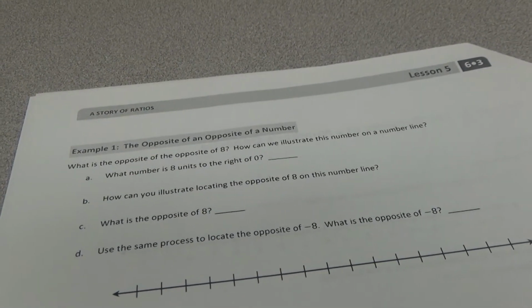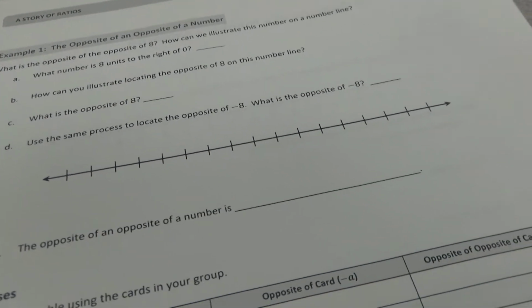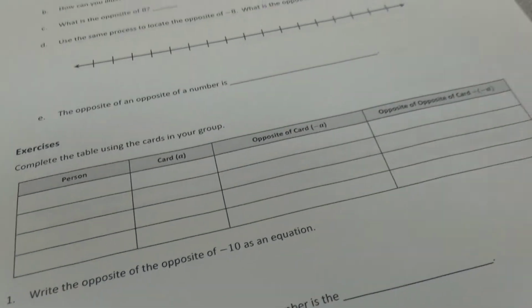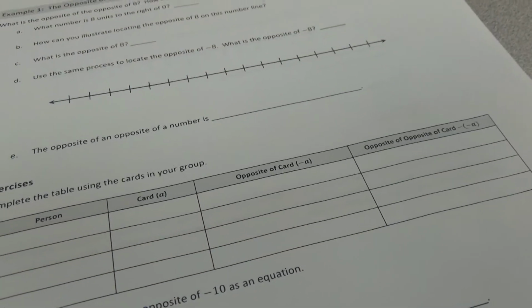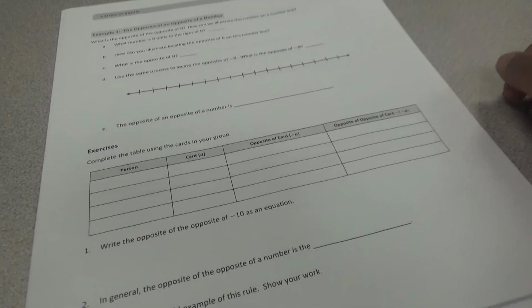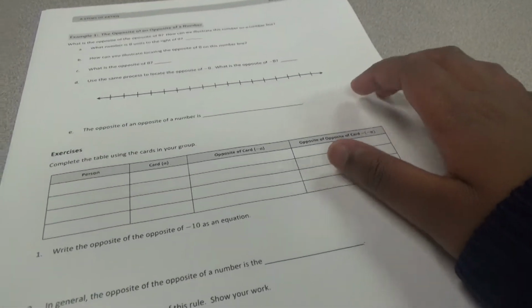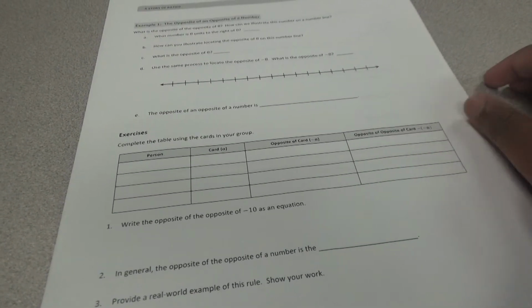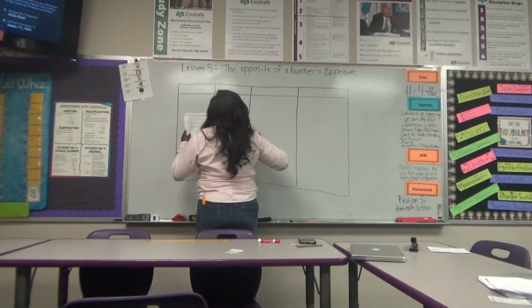Once you get to this part on exercise 1, you will be able to do this. So here are the numbers that go in the table. I may not give you any cards, you may just use these numbers. And I'm going to know whether you watched this video because I'll know if you have the numbers that I gave you in the video.